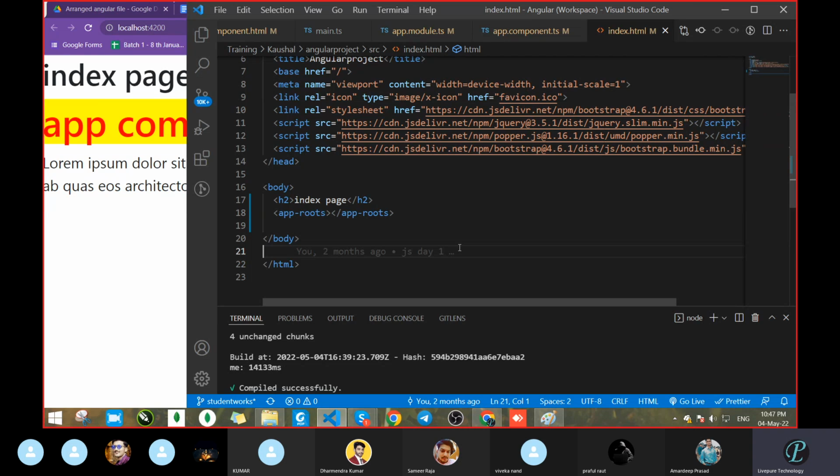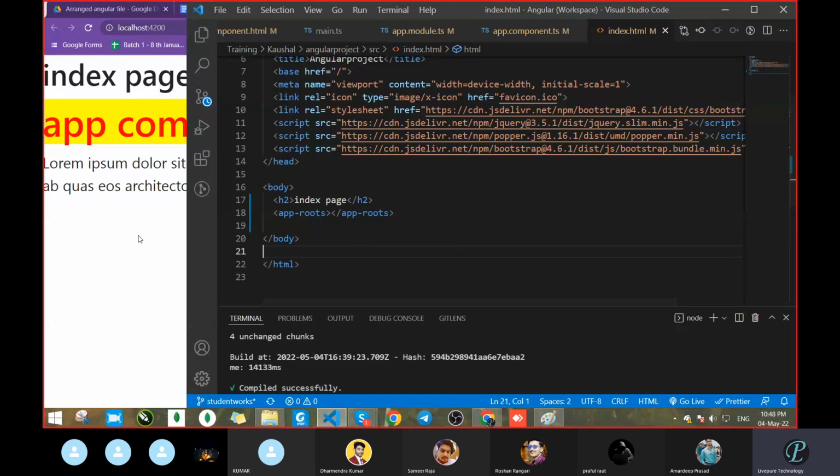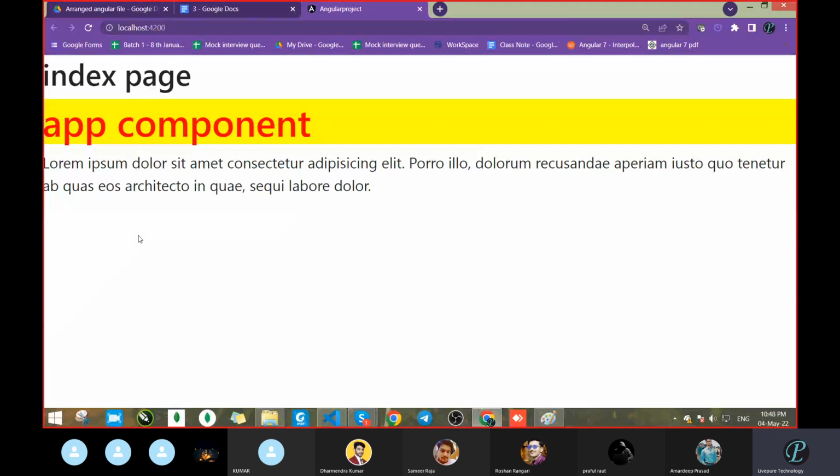So what is the main role? What I want to tell here, while saving the file, you have to take care whether sequence will matter. Suppose you had saved the app component.ts file first and you saving the index.html file second, then maybe you will not get the output. In that case, you can save that last file one more time. Suppose I had saved index.html last, again do just one Ctrl+S, then it will work.